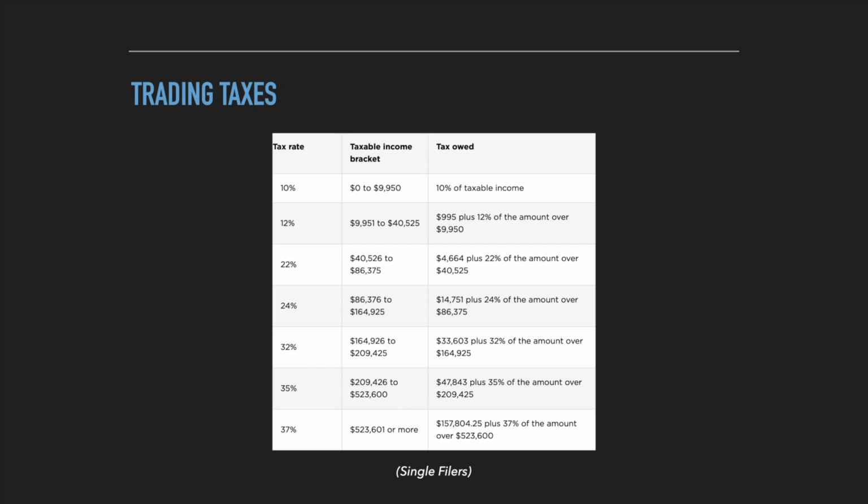But again, generally speaking, this is of course a little bit higher than if you were doing any kind of long-term investing, because that is going to be capped at 20%. Okay, so hopefully this should go without saying, but this should really show you the importance of keeping some money aside after you make a big gain in the stock market, because once tax time does come around, you're going to of course owe money on that profit.